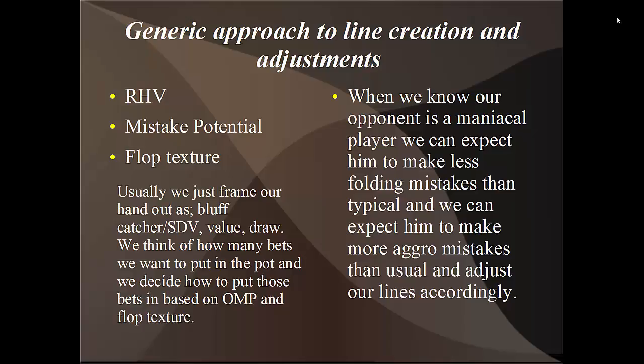Well, when our opponent is going to be making more betting and raising mistakes, then sometimes we would take the same exact relative hand value on the same exact flop texture, where it looks like the mistake potential should be exactly the same, but instead of betting for thinner value, we can check, hoping to induce a bluff, and then call the bluff. So when we know our opponent's going to be maniacal, what we don't want to do is all of the things we would do against a player that's not maniacal.